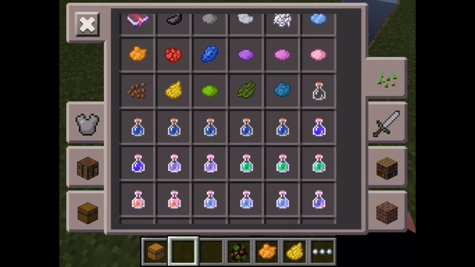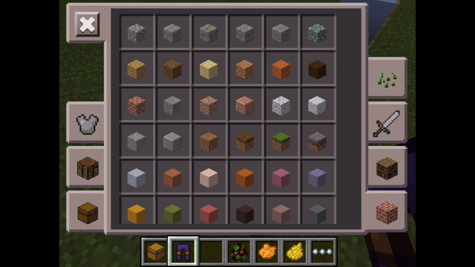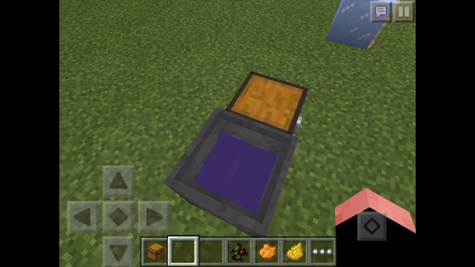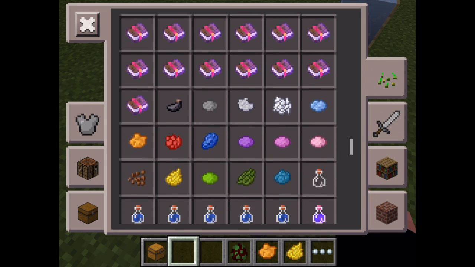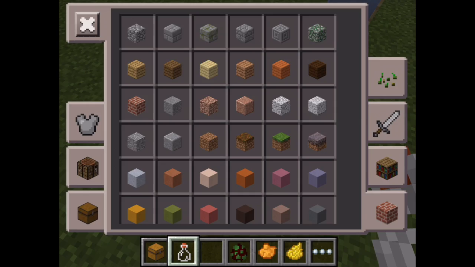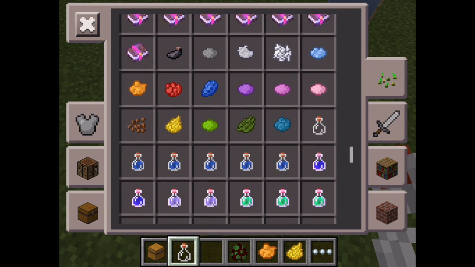Actually, you know what? Let's just dye one more piece of armor. Take the pants, dye it a different color. Oh, there we go. And it's a bit darker. It's more of a blue. And then if we took water bottles, you take it, make it regular. Oh, you can take it away, actually. No, I didn't want an empty glass bottle. I wanted a water bottle. That's why that was a problem.